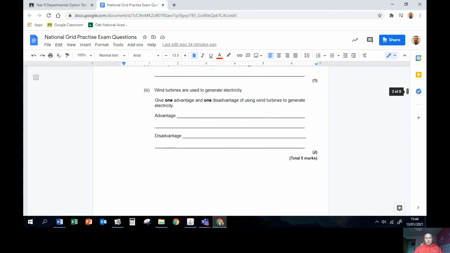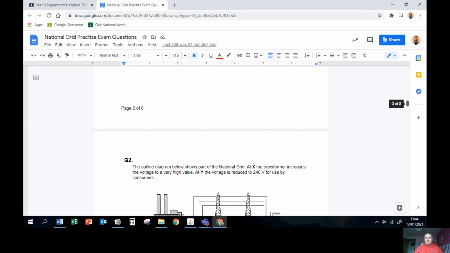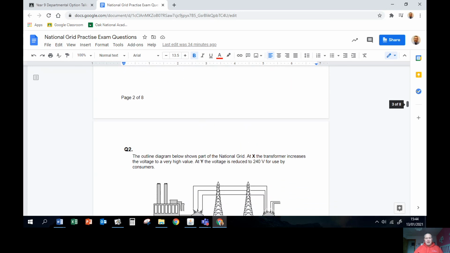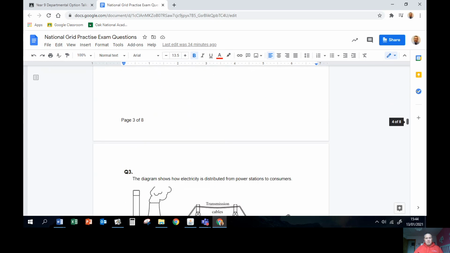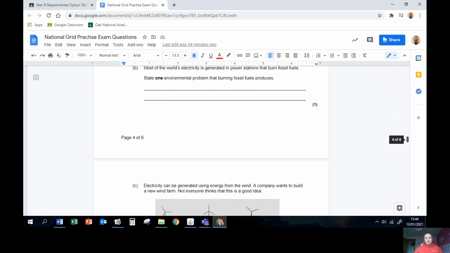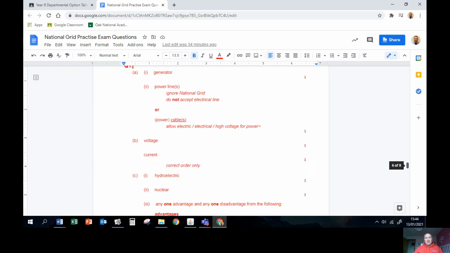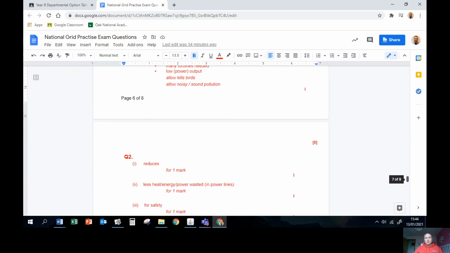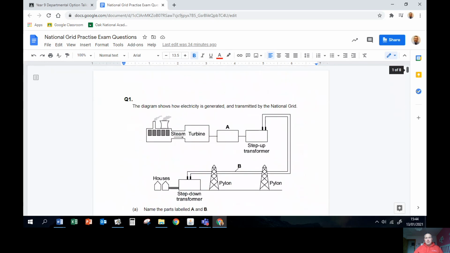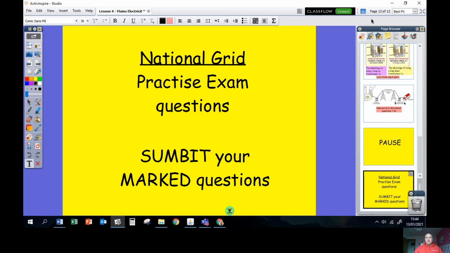Now there are 1, 2, 3 questions in here, stepping up, getting from a foundation to a medium to a higher tier question. On those first pages. And once you've typed in all the answers, again at the end, you'll find the mark scheme answers at the end in red. So once you've typed your answers in, please go back and mark and correct your questions on those practice exam questions.